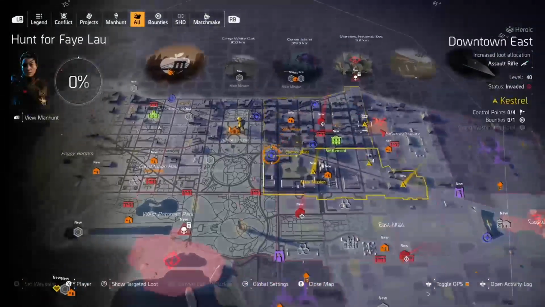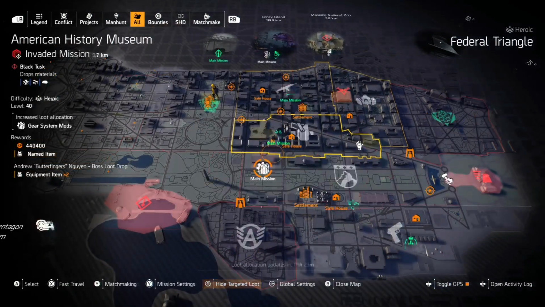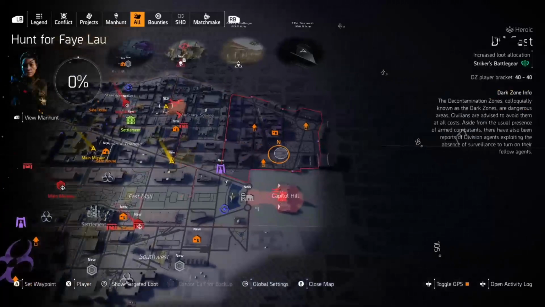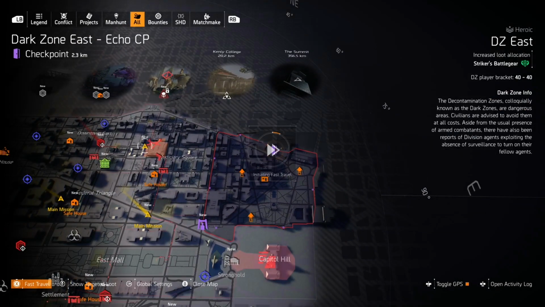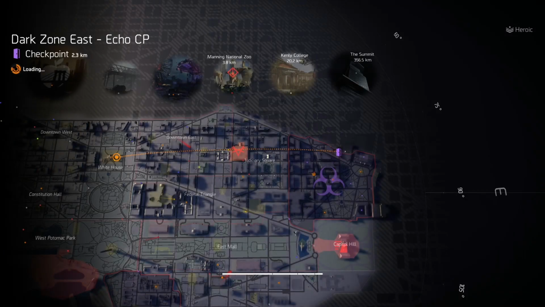So alright, the best places to use this build are anything PvE, and then the dark zone. So let me go ahead and go to the dark zone. It's Striker today, so let's go dark zone east, see what's popping over there on the east side.